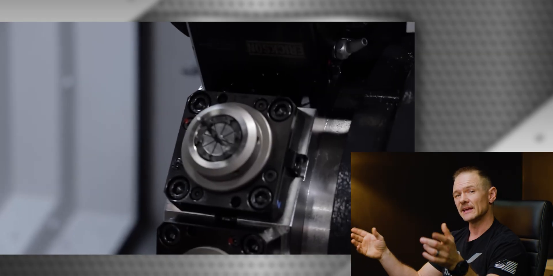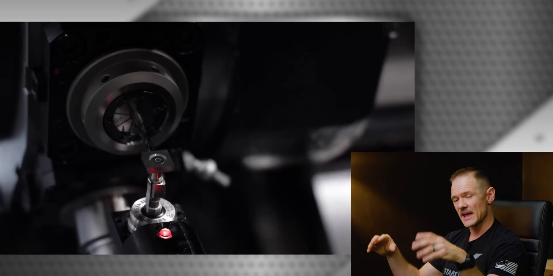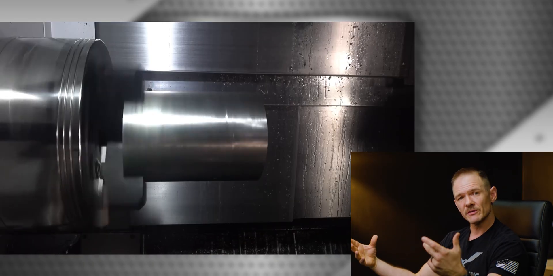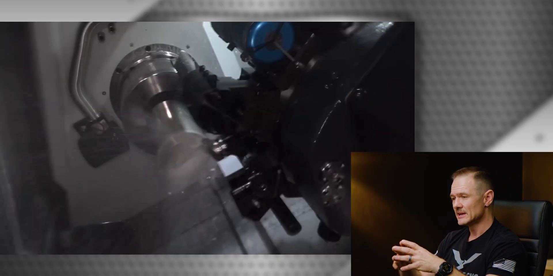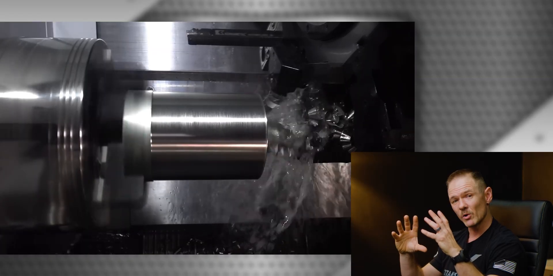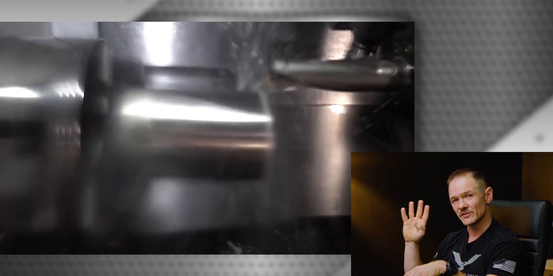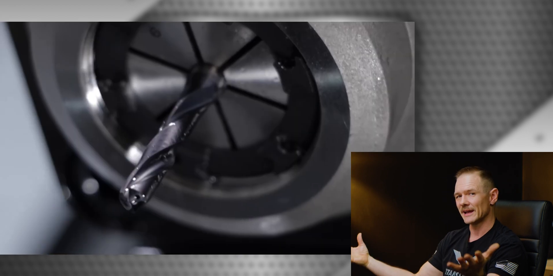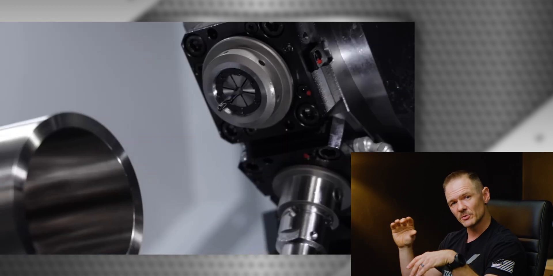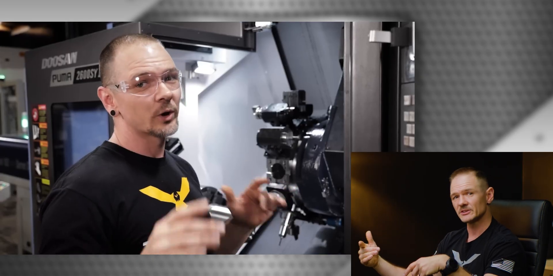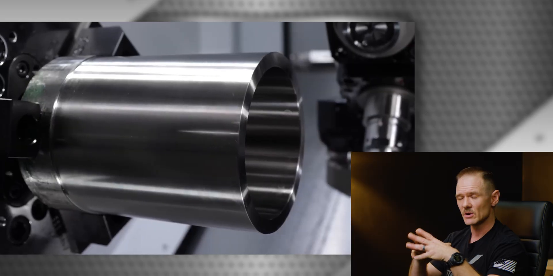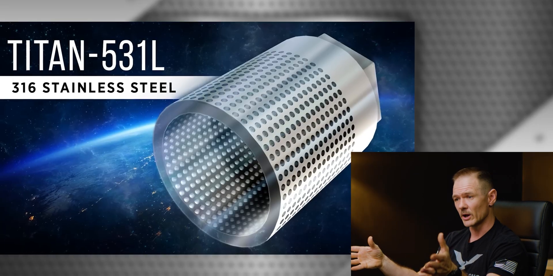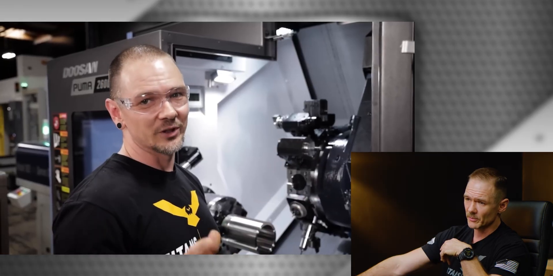The first video we're going to revisit takes us back about four years. This video was made right before we started packing up the shop in California and getting ready to head to Texas. It was the 800 holes video on our old Puma 2600. The point was to drill as many holes as possible — originally I wanted a thousand holes for that cool four-digit number — but with the material and setup, I could only do 800. We wanted to see if a small 3/16 drill would last in 316 stainless for 800 holes.